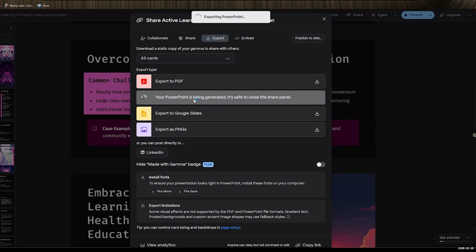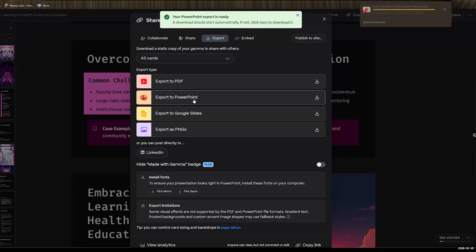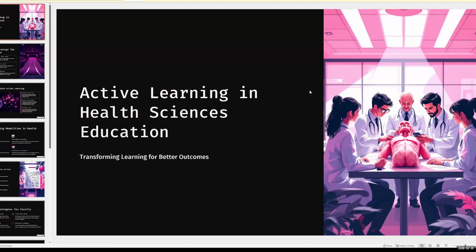So it exports to PowerPoint, and some of these exports take a little bit longer, but as you've seen, most of the work is under a minute. So I'm going to stop, open the presentation, and stop sharing so I can show you what it exported into PowerPoint. This is the same presentation you saw, exported into PowerPoint.